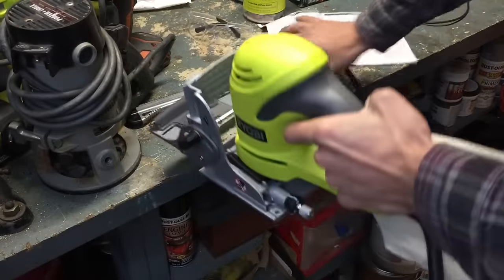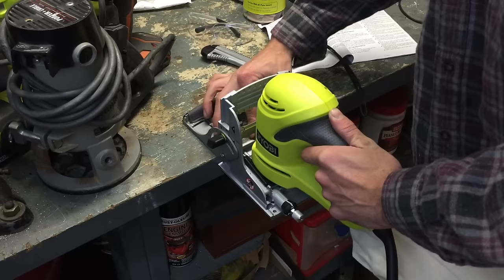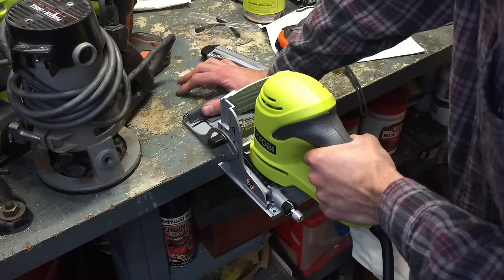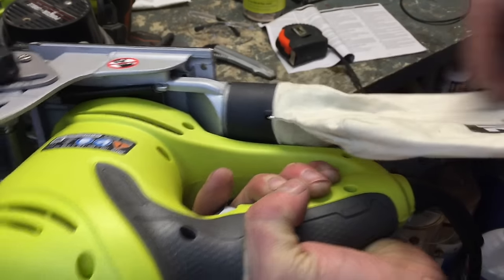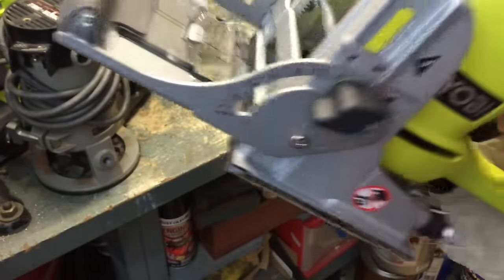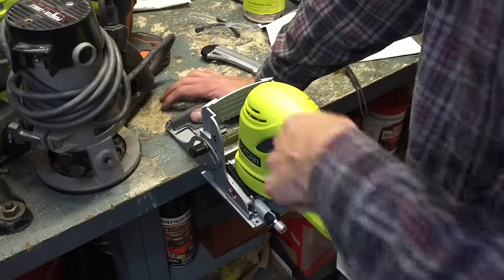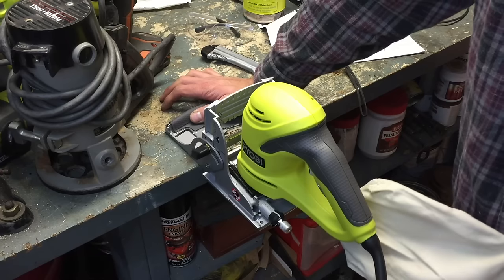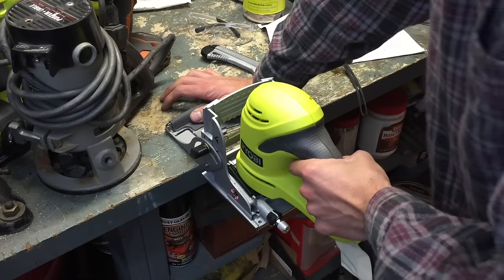If you don't know how to use this machine, I'll show you. You place it on the work surface like this and hold it steady with your hand. Make sure your hand is far away from the blade — that's why there's a shield here. Set your depth, set your height, set your angle, turn the trigger on, and engage the machine into the wood. Some people reported a lot of trouble with cut material not going into the bag. What some people found is to engage halfway in, pull out to clear those chips into the bag, and then engage to the full depth on the second push — this allows better flow of chips into the bag because you're taking shallower cuts each pass.